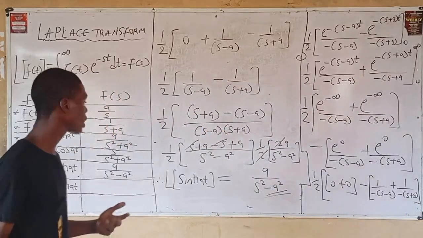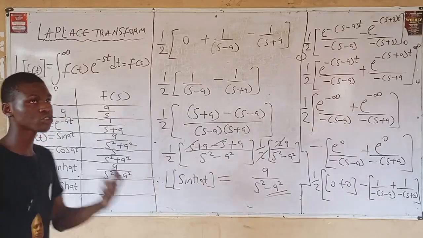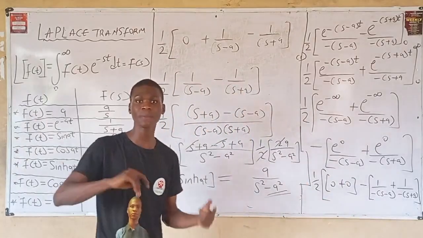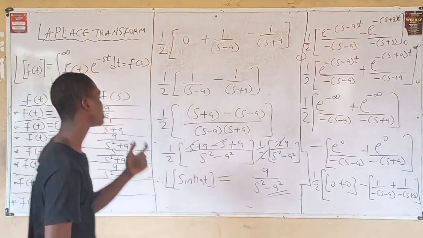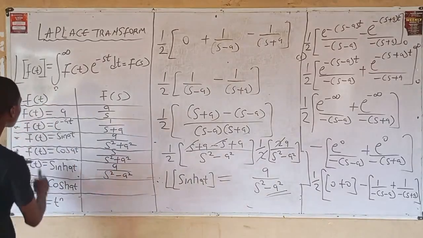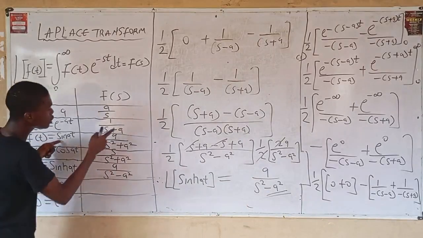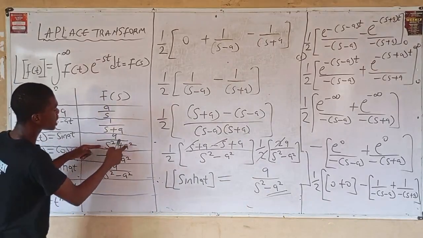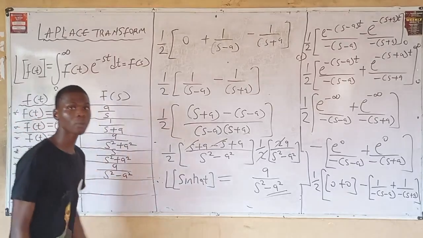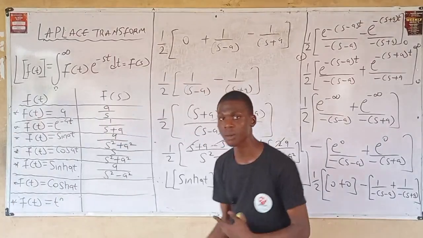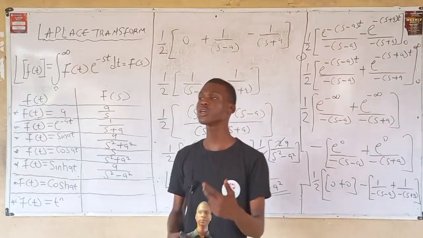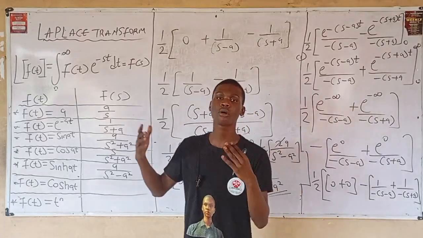I said it the other time, that the trigonometric function sin at and the hyperbolic sinh at, their Laplace transforms are synonymous. The difference is the denominator. Now, from here we said this is sin at. The denominator becomes what? s squared plus a squared. But for sinh at, what am I having? s squared minus a squared. So meaning, no need of us cramming the transform. Once you know sin at, you can easily recall sinh at.